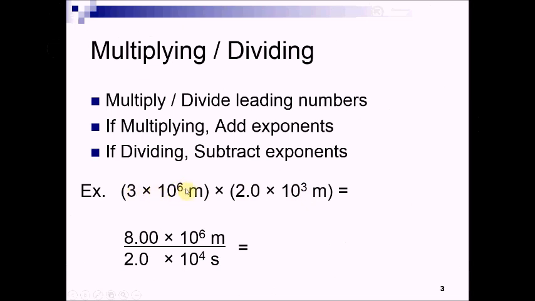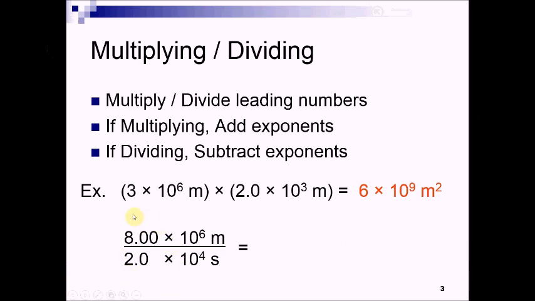So 3 times 10 to the 6, and this would just be meters, times 2 times 10 to the 3rd meters. Of course, 3 times 2, you can do that without a calculator, that's going to be 6. And we're going to take our 6 and our 3 and just add it up, times 10 to the 9th meters squared. This would be like the area of a room, well, a pretty large room. And we did follow our sig fig rules here for multiplying and dividing. We just take the least number of significant figures, which in this case is just the 3, 1 digit, so 1 significant figure here. 8 divided by 2, of course we know that's going to be 4.